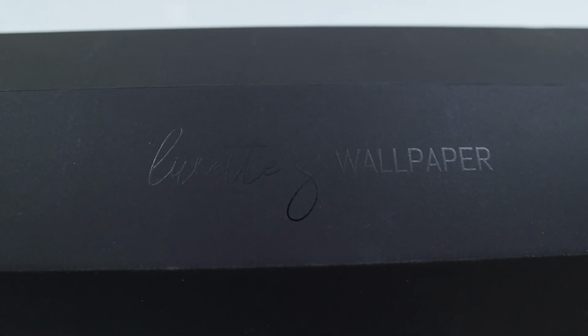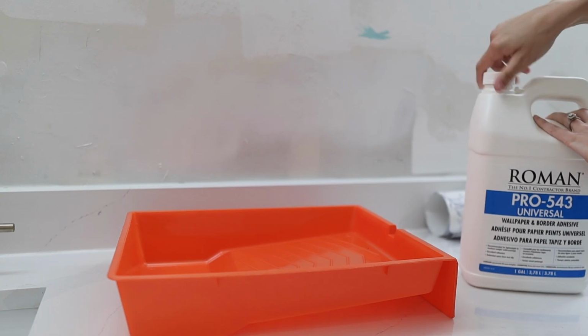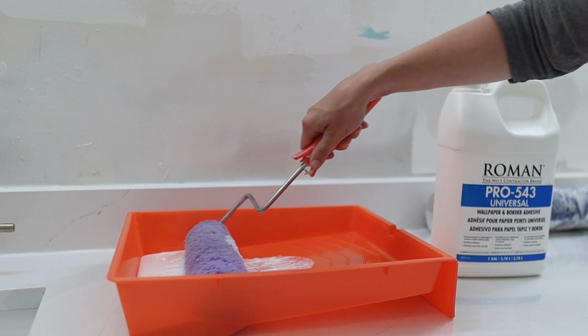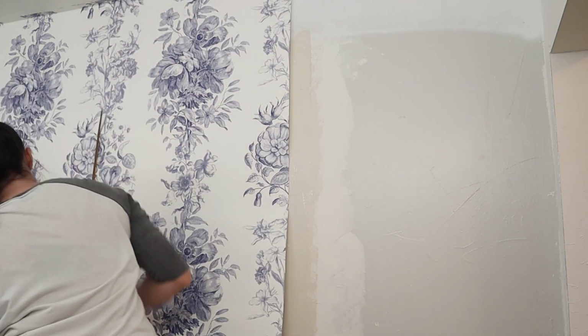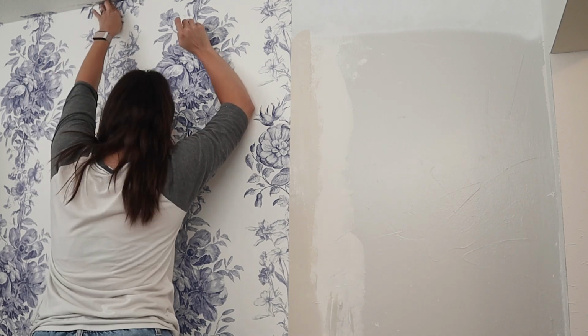So we used Livette's wallpaper, and I've used it in multiple projects, and it's the traditional glue on, like you roll the glue on the walls and you put it on, and y'all, it literally took me an afternoon. It was so easy. And I love the way it looks. I also have read, now I haven't tried this before, but I've read that the traditional wallpaper is better when you're in a bathroom because of moisture, but I did not do the wallpaper in the little shower area. I only did it where the vanity is and the wet room.